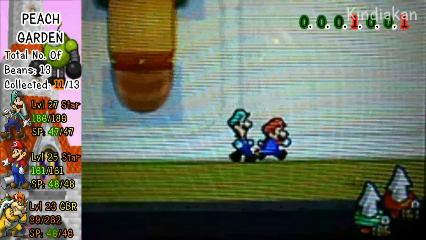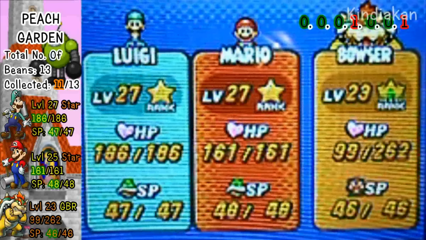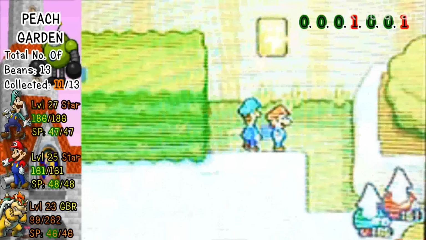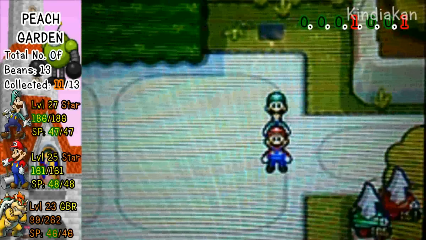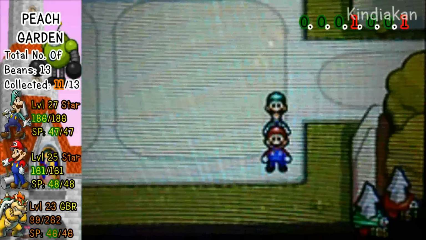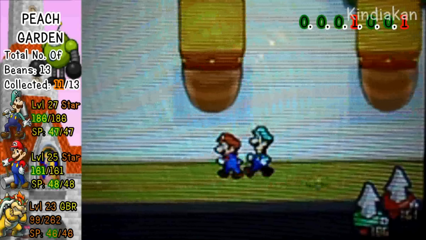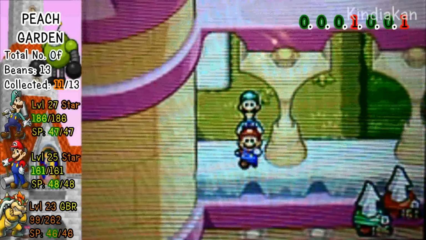Hope it's here. Because if it isn't here, I gotta search the entire place again, which is never a good thing. Oh, darn it. I have to search for yet another bean. Oh, yeah. Forgot to explore the area, which is okay, I guess, since I'm not meant to explore the area in the first place. I'm gonna go back. I'm gonna search for beans. So, if this takes a long time, I think it's over here. I think one of the beans are over here.